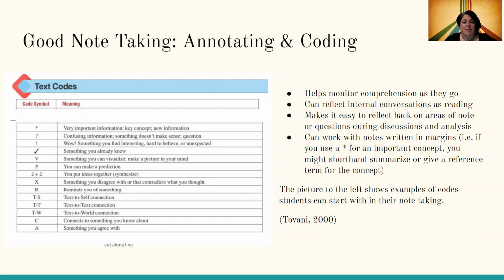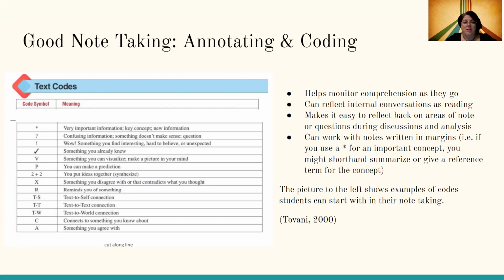So a good idea might be to print this out and then cut it apart so students have a reference as they're reading. So they can think, oh, this is something that contradicts what I thought before. And they look over here and they say, oh, I can put an X there. So I remember that that's what I was thinking at that time.